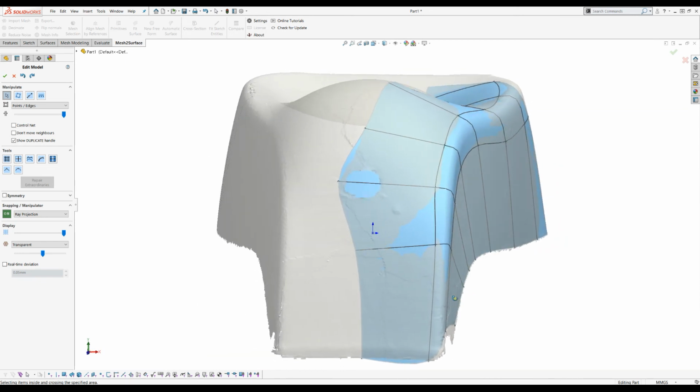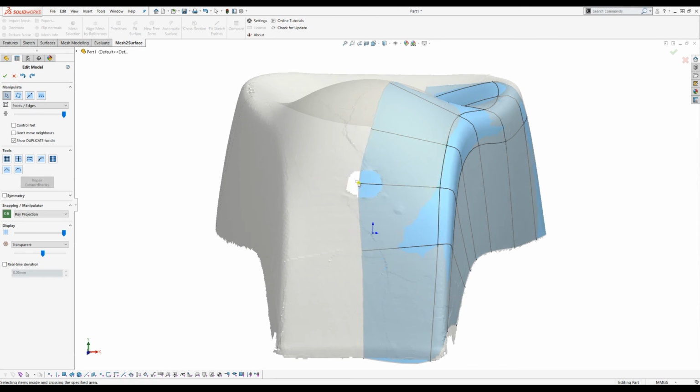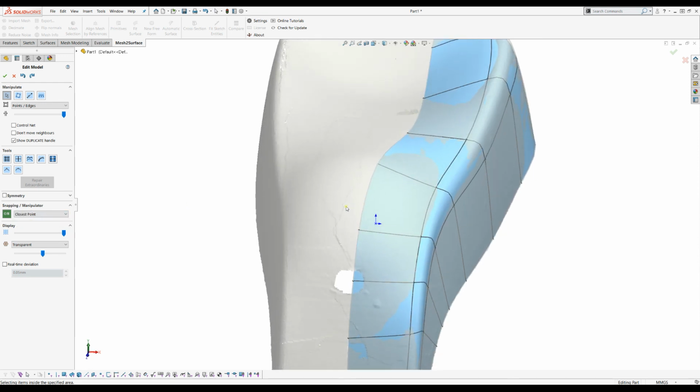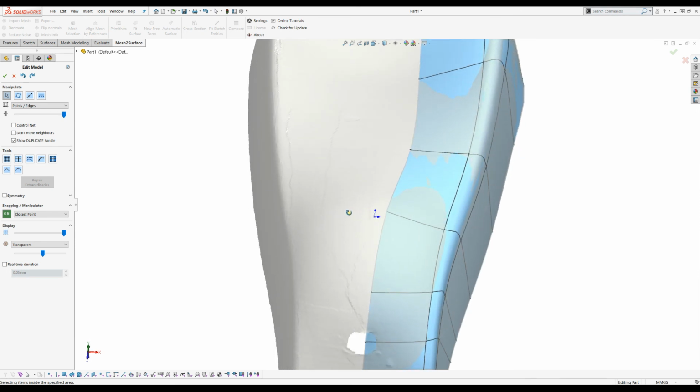This feature can be useful in some cases where you want to reconstruct surfaces without switching to the manipulator mode, and it can be useful when you have some holes to fill. By default, it's the closest point, which is the most powerful and easy to use, so probably in most of the cases you'll just use this option.